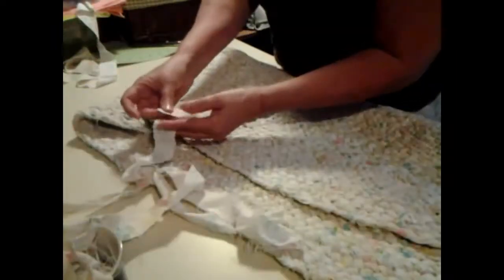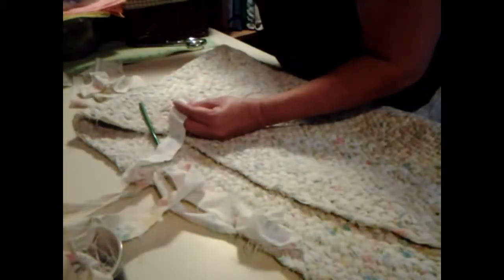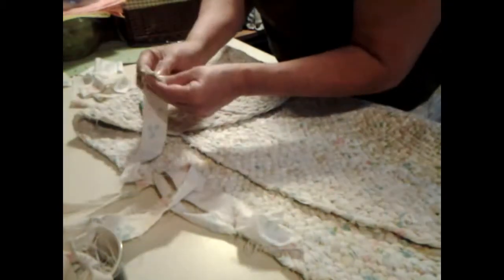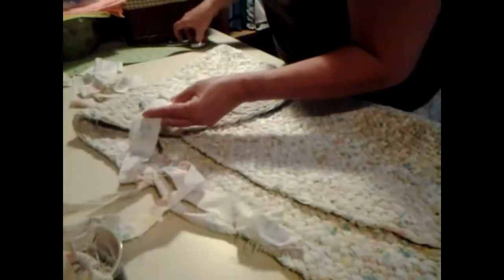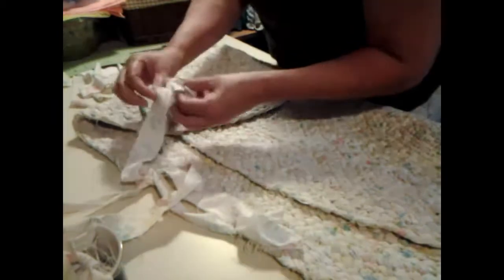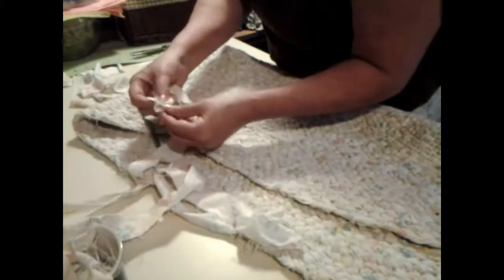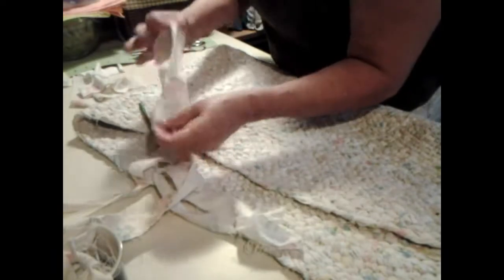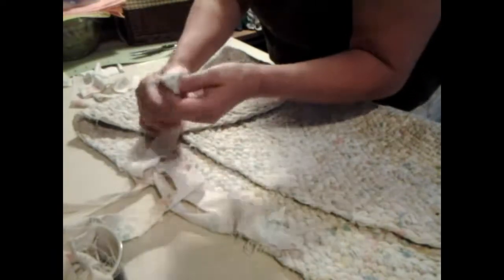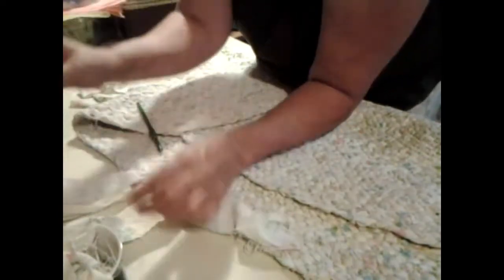I think I'm gonna add a little bit to this one, so I'll have it. Where's that short one? There it is. I'll use that one. May end up cutting some of this off, but I don't care. I want the length of it to help me. Alright, that gives me a little bit more length. Okay.